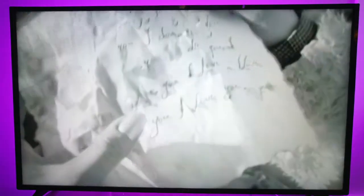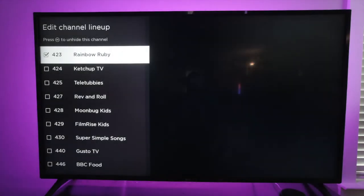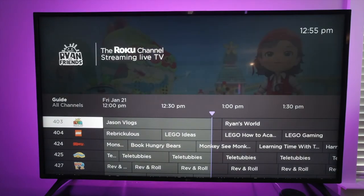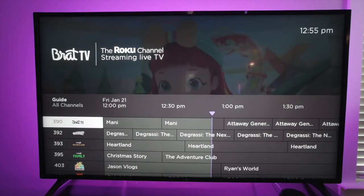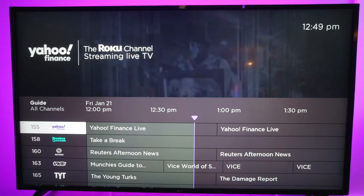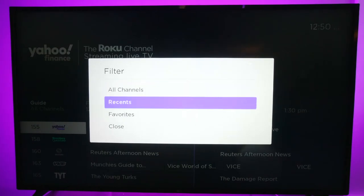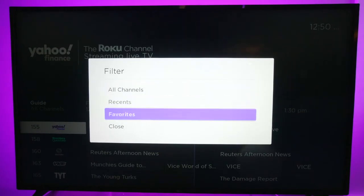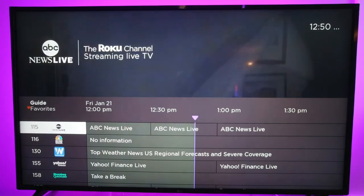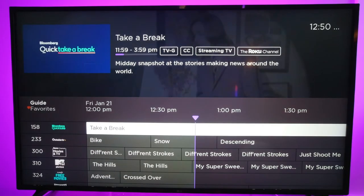It's just fun to discover all the different things you can watch on the Roku channel. Now when you have your channels, I was sitting there thinking how do I get to my favorites? I had it set to all channels. So you will create your favorites and then wonder why you can't get to them. You actually have to go to this column on the left where all the channels are, hit the star button, and then you can filter by recent or filter by favorites. I'm going to choose favorites — and there it is. All the channels I chose where I can watch live, without having to scroll through everything else.